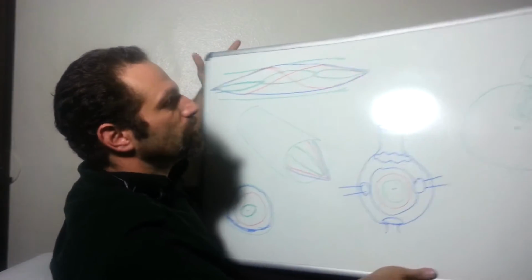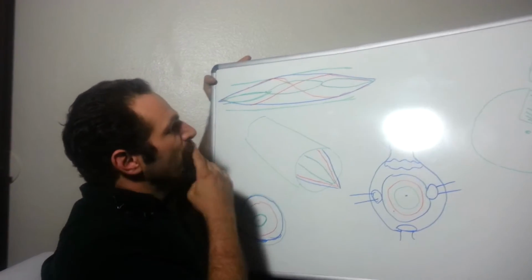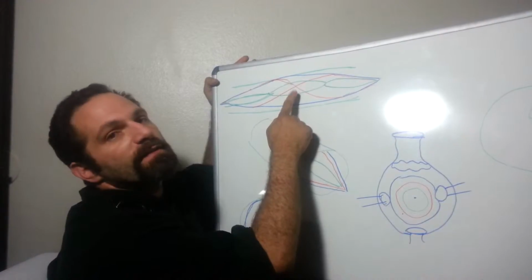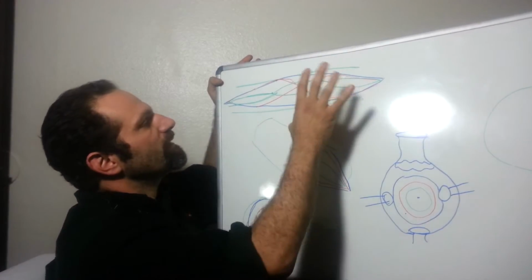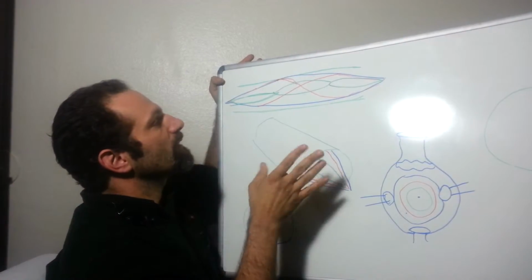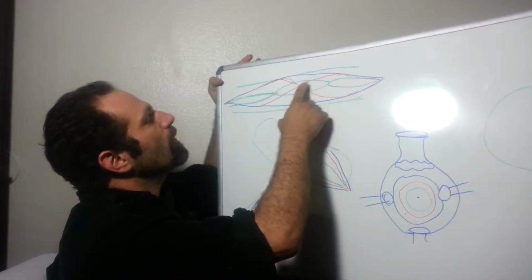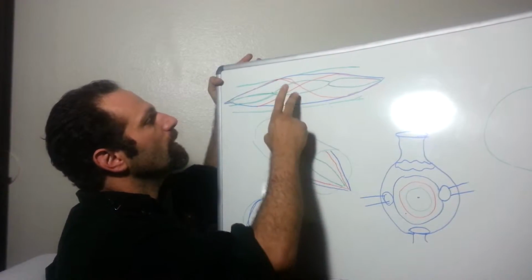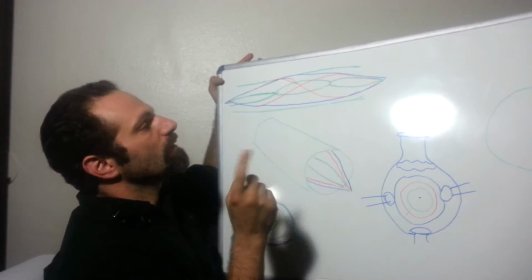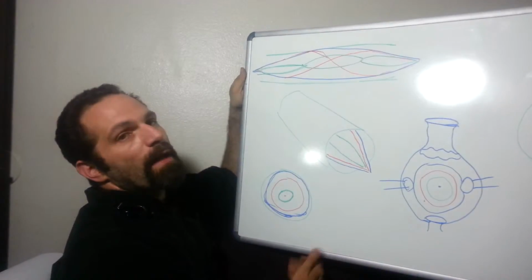As you can see, I drew some pictures. This is what they call a standing wave. It's a diagram. This is a pipe, the green line right here and up here. This is a standing wave. You can look it up on the internet, get a better explanation. You have your third harmonic, which is 3 waveforms, your second harmonic, which is 2 waveforms, and your first harmonic, the blue line, which is 1 waveform. This is what happens in a pipe organ.